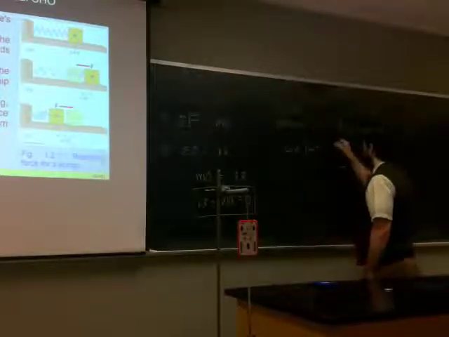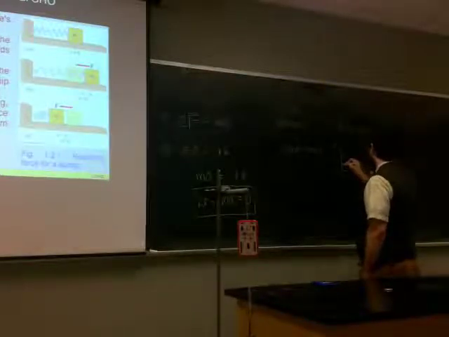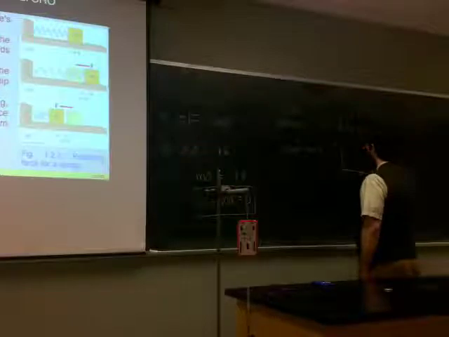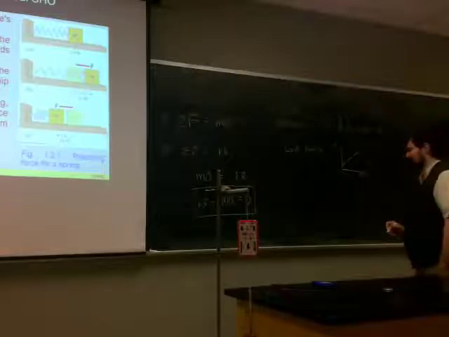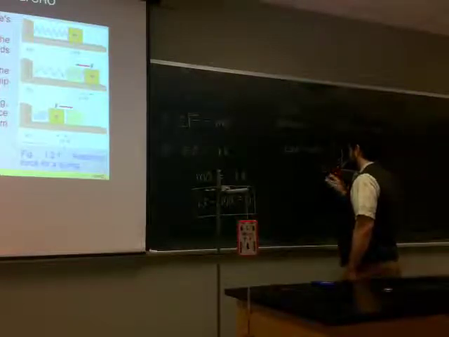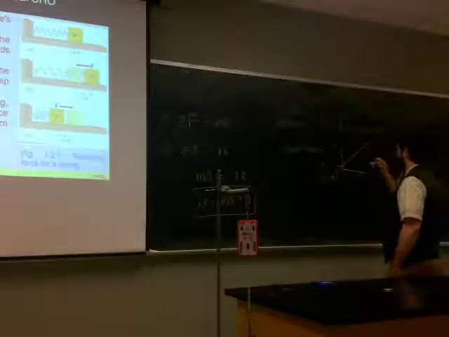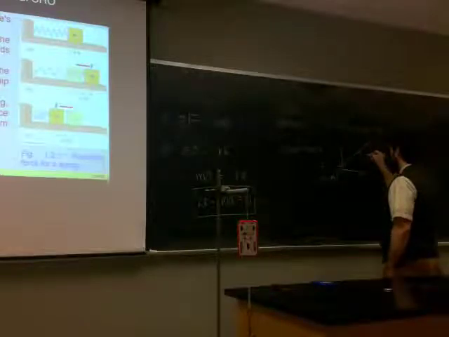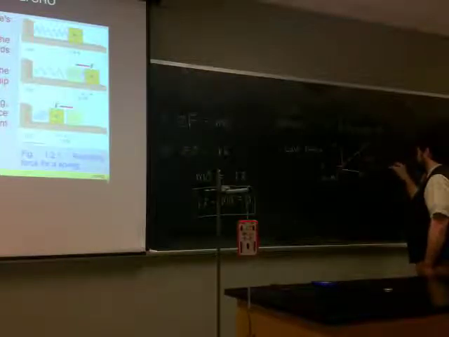We had force versus position. I made a plot for you guys. It ended up looking like this somehow. The main points were that this right here was your initial force, and it turned out to be something like 0.6 newtons. And the slope, which is the force constant, was given by roughly 15 newtons per meter.